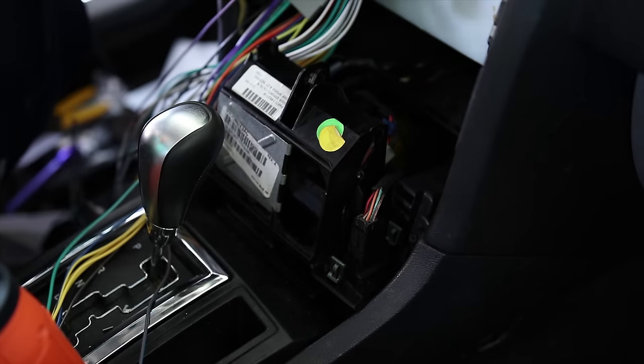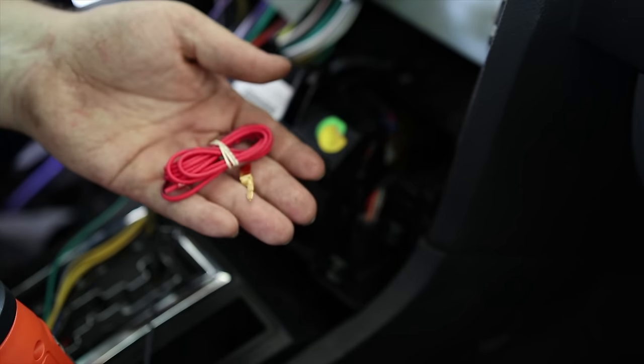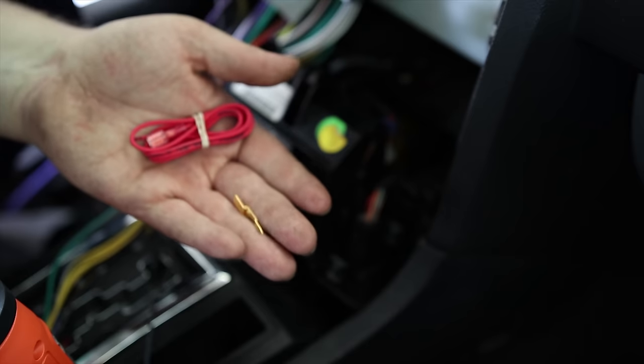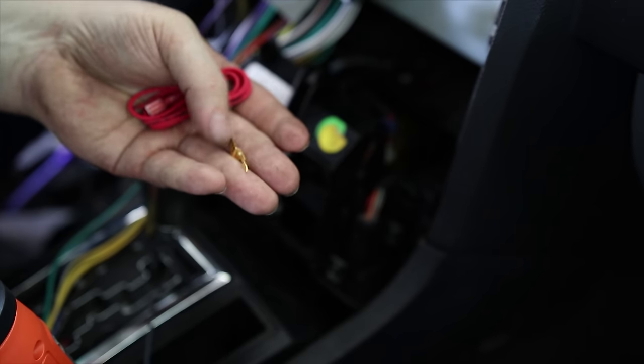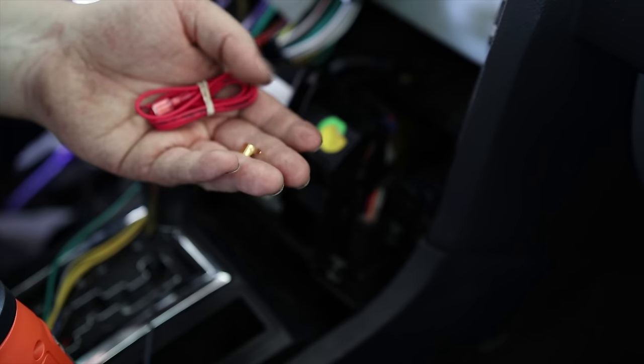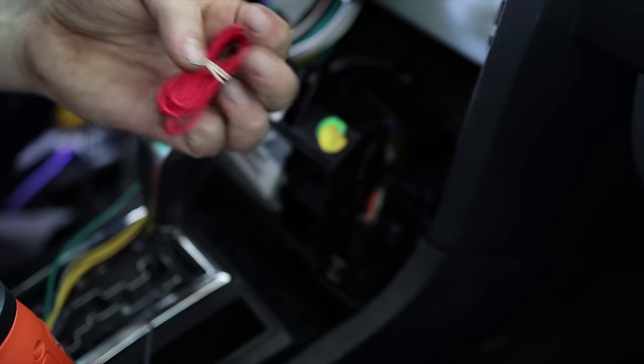We got our accessory. This came with the wire bypass, or the amplifier bypass. So if you wanted to, you could fuse it. You would just drop this into the fuse and then run the wire off of that, and you could run that up to the stereo. But I'm just going to use this wire for that.